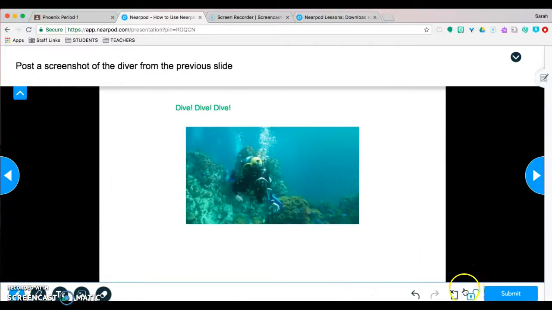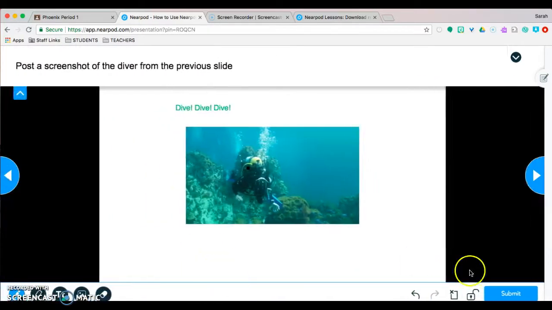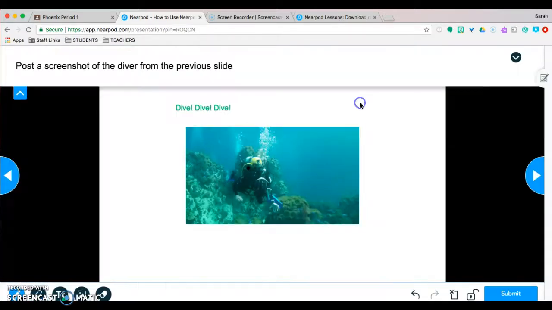Once you submit it, you can go ahead and go on to the next one. However, you can go back and you can resubmit it. If you're like, ooh, I really don't like this picture, you can go ahead and delete this or anything that you like. And we can also do this where I lock it in, I submit it, and then it's pretty much locked in, you're pretty much set. Or you can erase your drawings. There's plenty of different things.